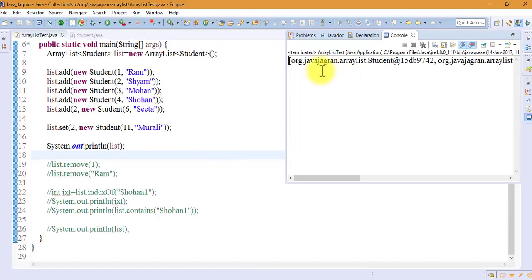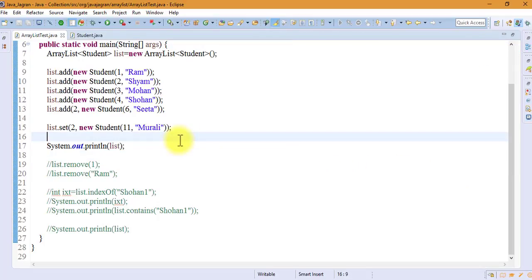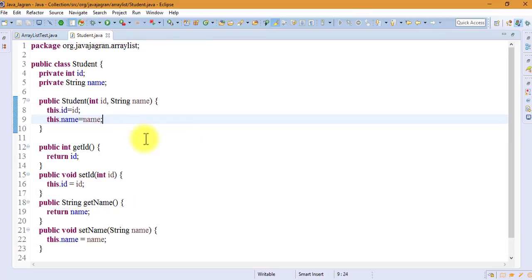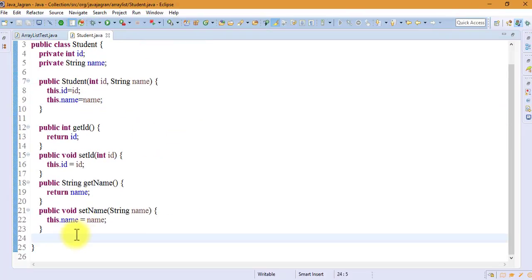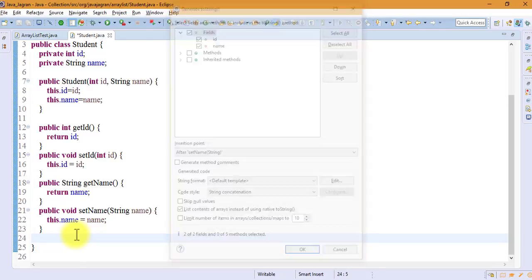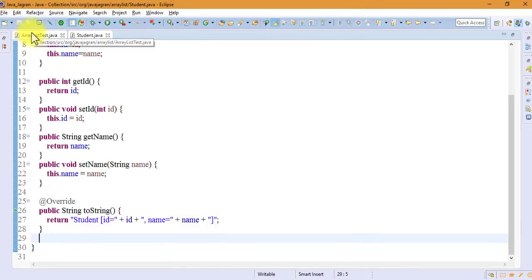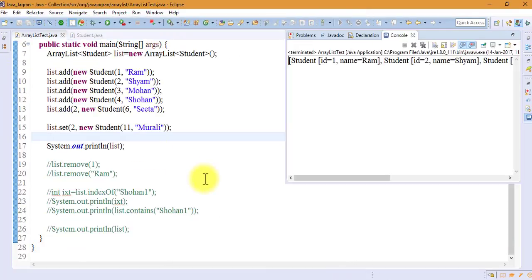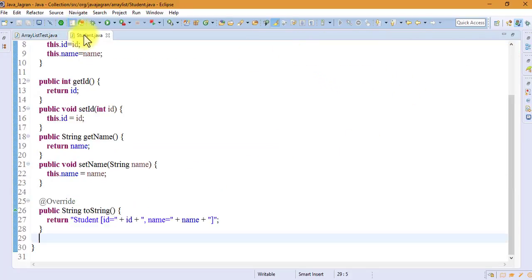It will not show the data, see how it's showing some location of the address. So why is it coming like that? It internally calls the toString method. I will talk about that in the next step. As of now, I'm just going to provide one toString method here. So see, now if you run it, it will print the data. It's coming from the toString. I just overrode the toString method here, so that is how we override it and the data will come.